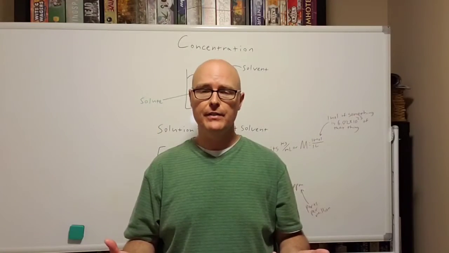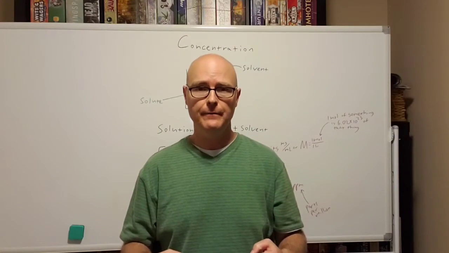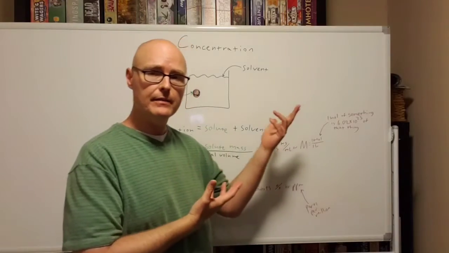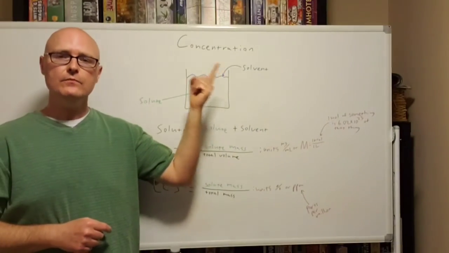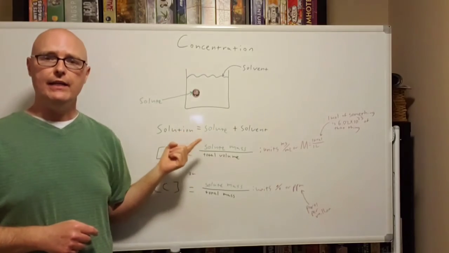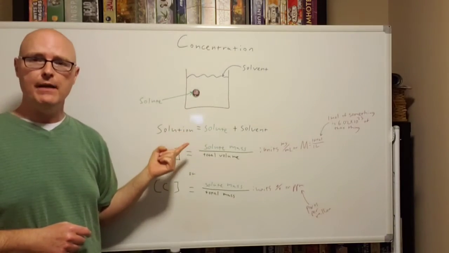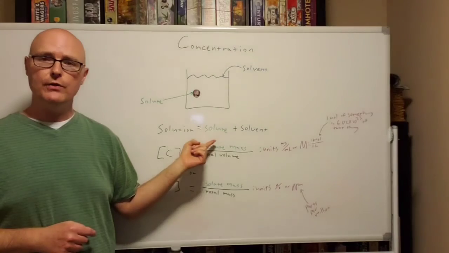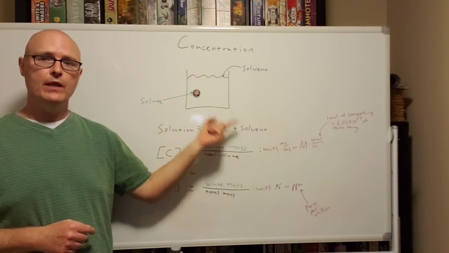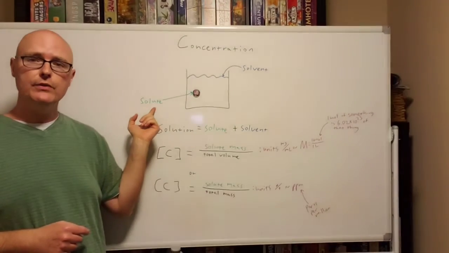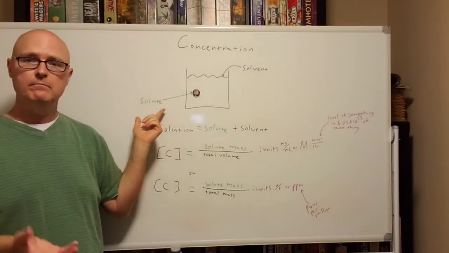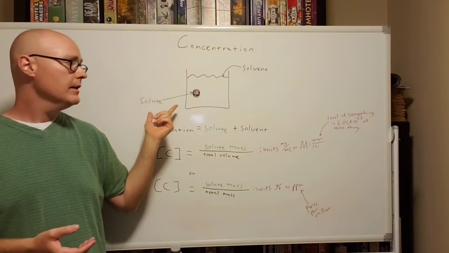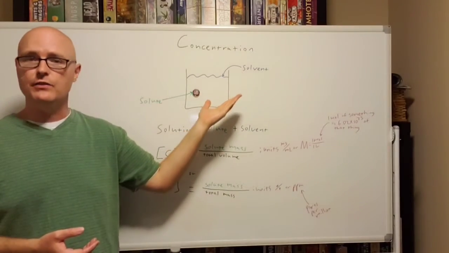We're going to start our series on concentration today, starting with the basics of what concentration is. A concentration is what we call a solution made up of a solute and a solvent. The solute is the minor quantity, and that could be something like salt, etc., that is dissolved in some solvent, such as water.